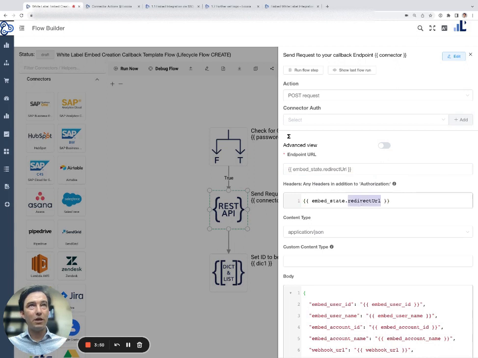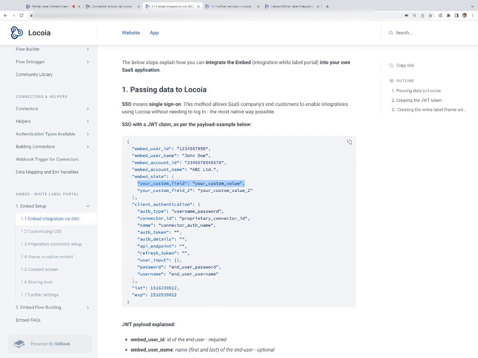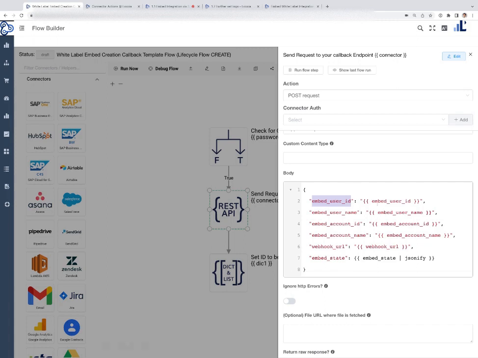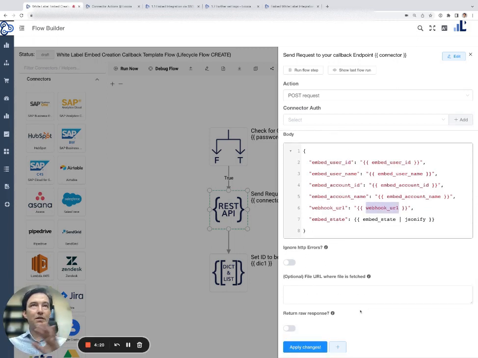And for example, you could include a header here. And basically, that's the general configuration. And as for the payload, the data sent on the body, this can be done here. And you can just reference any parameter that you previously passed in here. So this can be any of the standard fields or even custom fields that you pass us in the embed state. And you see here nicely how they are used. And pretty much that's it.